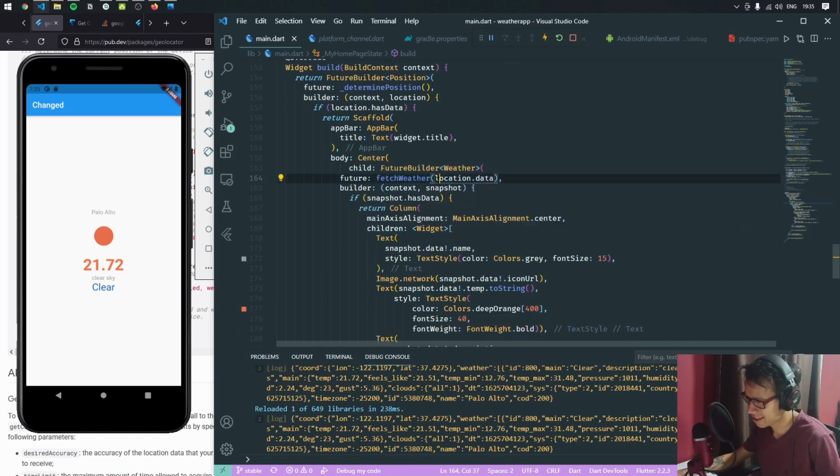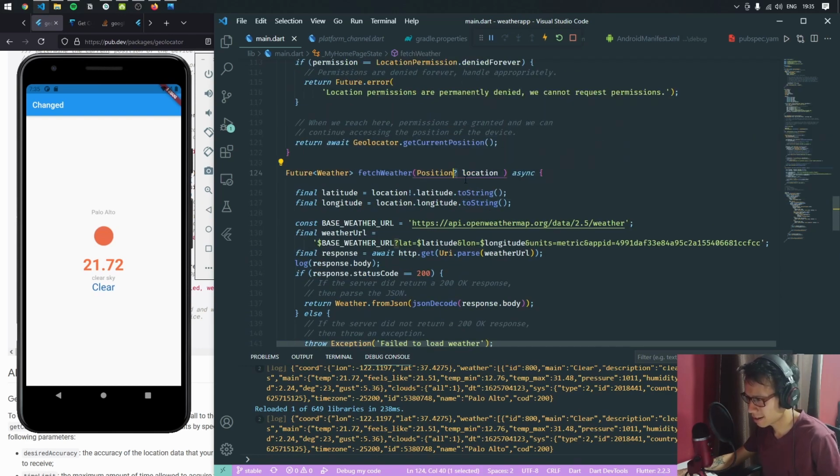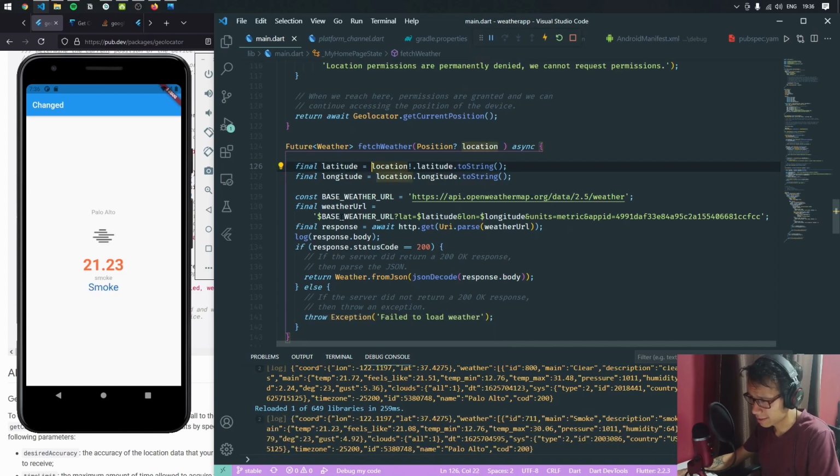I added this parameter, which is the location, to the weather method. One thing I didn't know is that you have these question mark types. You can add this to the types, and I guess this is some kind of null check, so this can be a position or it can also not be present. You have this syntax where you can access nullable, and for some reason it didn't work here. Maybe it's because we already did it here. But then I just concatenate this with the URL.